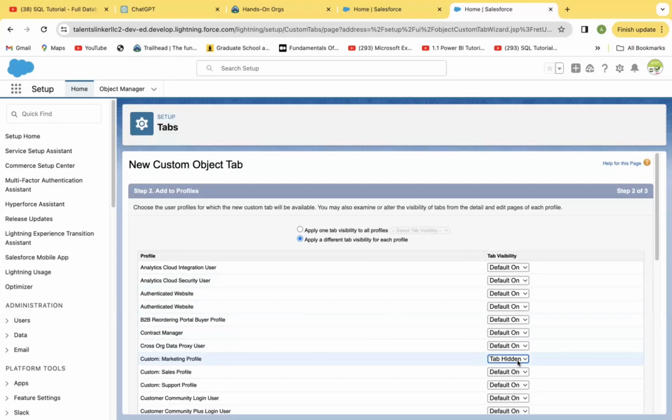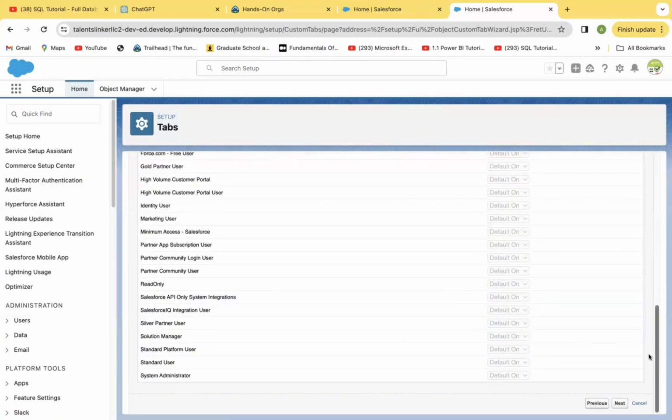Or you go to their profile, look for object settings, click on it, and hide it so that they won't have access to it, or set it to private. But I want everyone to have access to it at this point, so I leave it as default on. Let me now say apply. That means it's on. Everybody within the org will be able to see this particular custom object we are building.